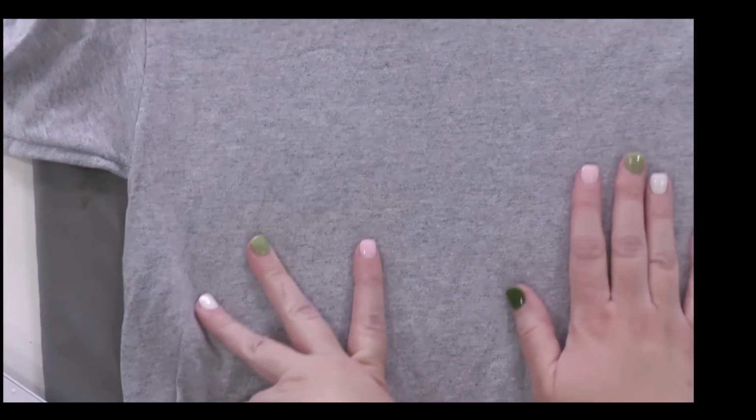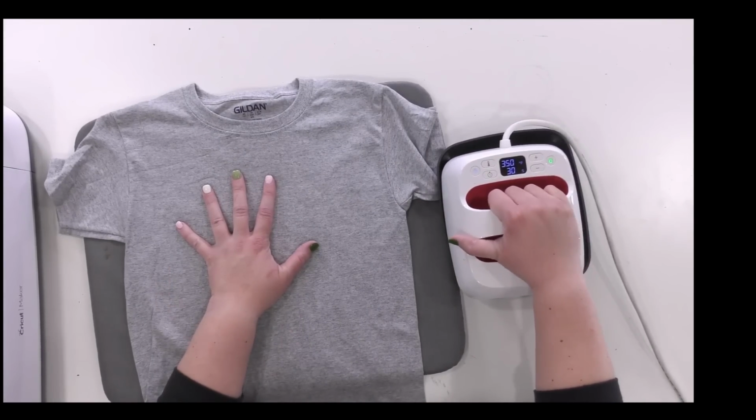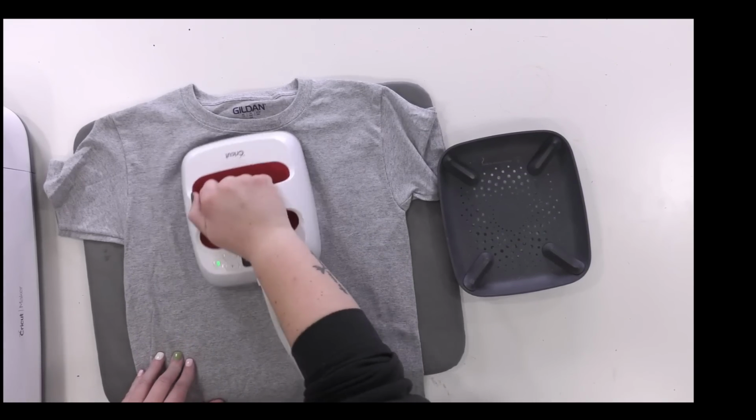So let's move this over. We'll flatten our shirt out here and make sure that we don't have any wrinkles in it. It does have a few wrinkles, so we're just going to iron those out with our EasyPress. I did go ahead and preheat it to 350, so I can just grab it and start ironing.